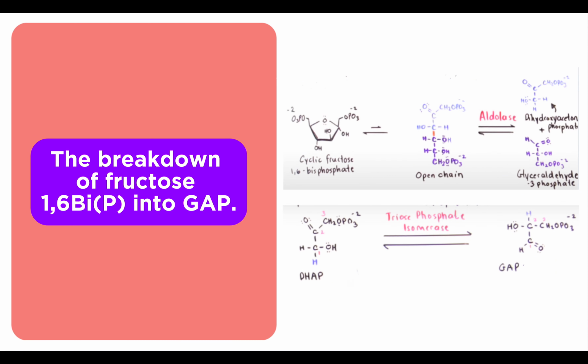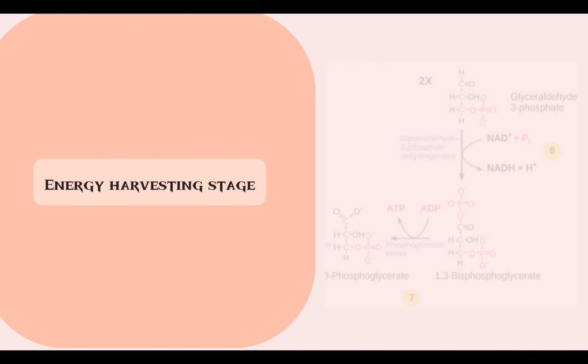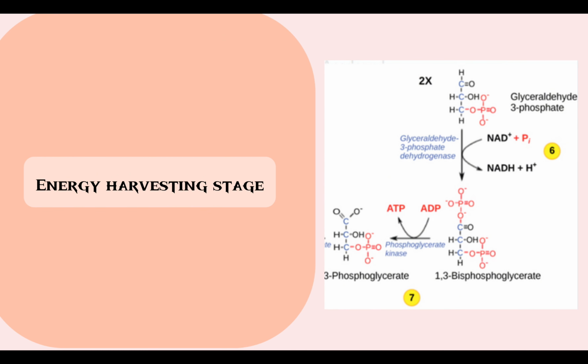This is the stage where all the ATP molecules are formed. The first step is the conversion of glyceraldehyde 3-phosphate into 1,3-bisphosphoglycerate by the action of the enzyme glyceraldehyde 3-phosphate dehydrogenase. The purpose of this step is to create a molecule that is more reactive and has a higher phosphoryl transfer potential. This enzyme involves the coenzyme NAD+, which is reduced.